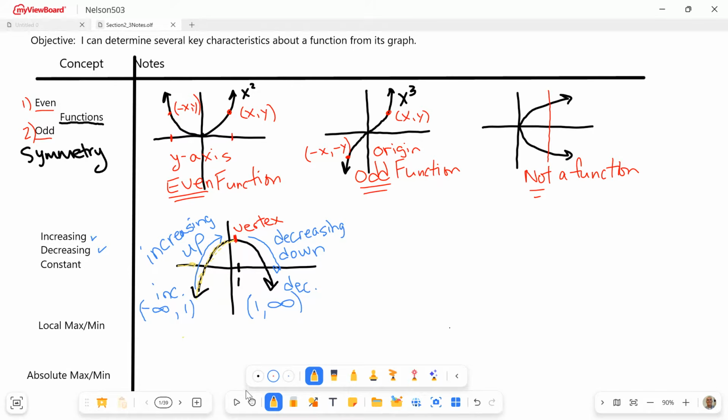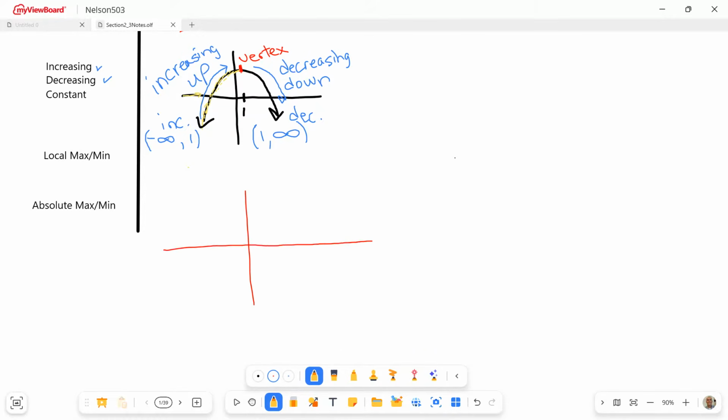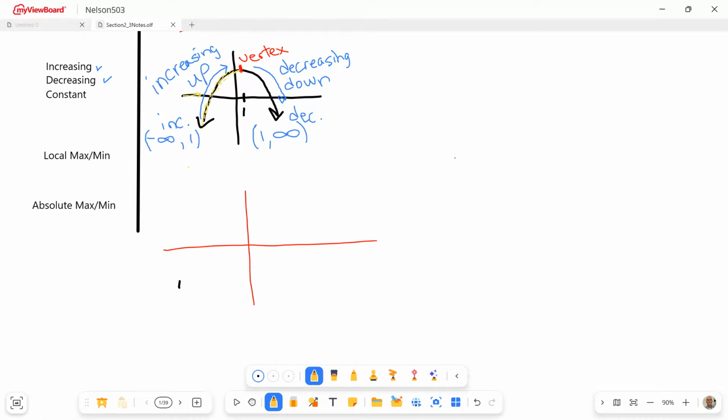Let me just make a little graph here, and we'll talk about it. So let's say we have this graph. Don't you love it how my color doesn't come up the way I want it? I want black over here, and it goes to red. So let's try this. Let's say I go up for a little ways, then down for a little ways, then back up, and the function stops right here, okay? So I would say local mins and maxes, okay?